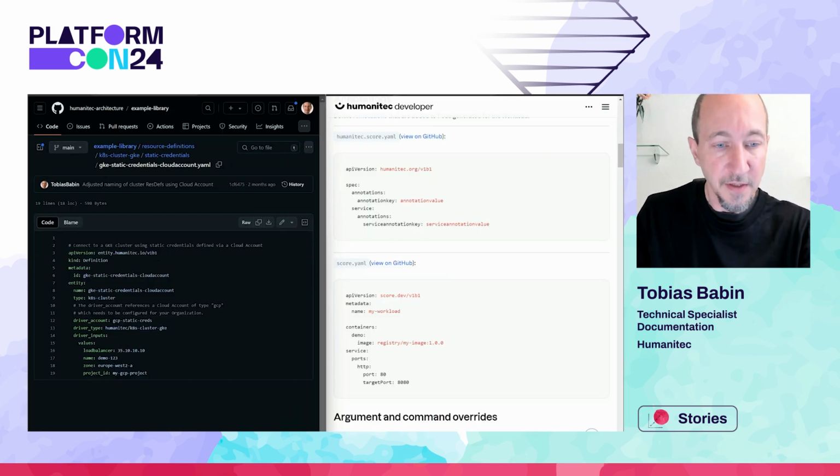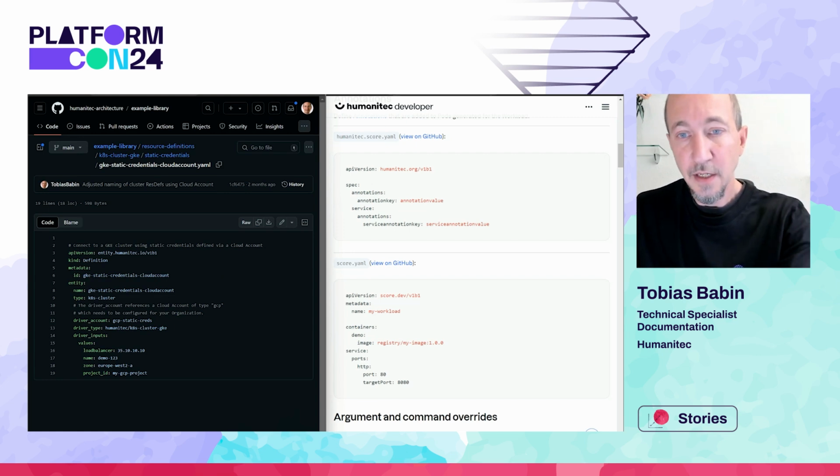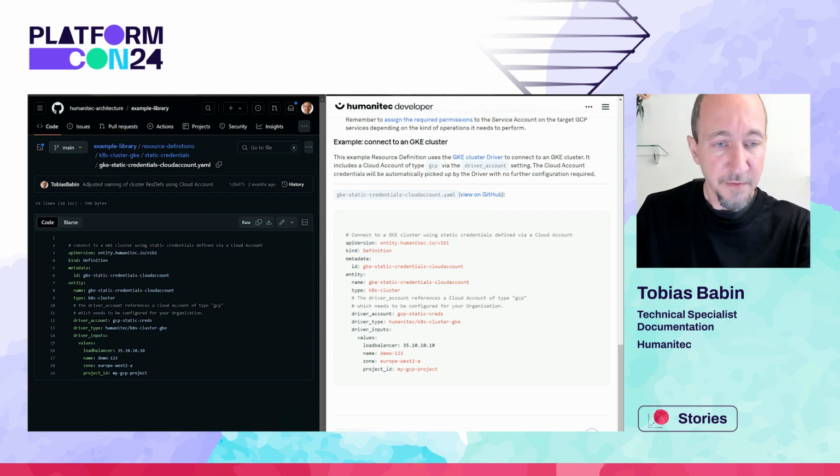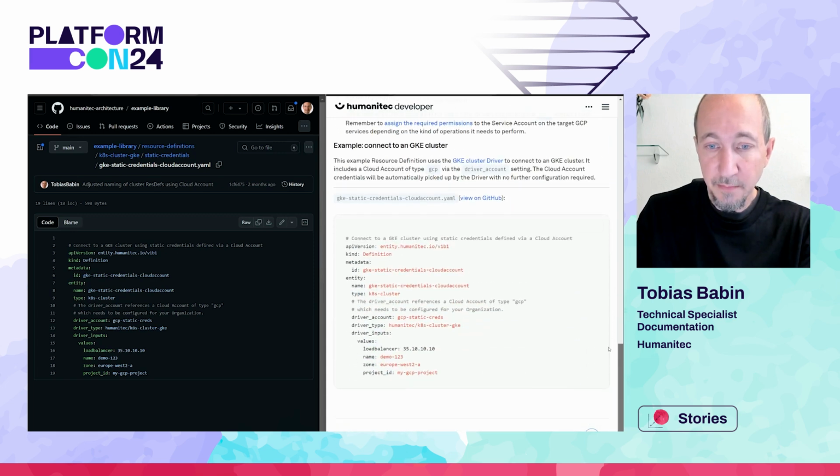The second capability that we had developed is to integrate a specific example file at a specific place in the documentation. So here's another example file that I picked out of the example library source repo, which happens to be a resource definition. And there's a documentation page on the right. It has some regular content, and here at the bottom, there's an example file that is integrated.